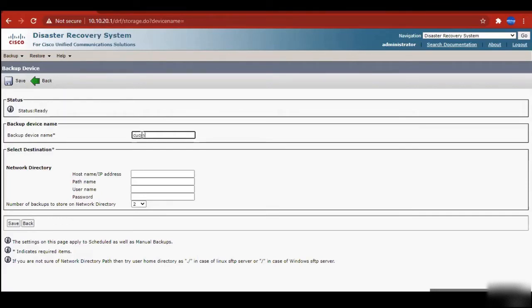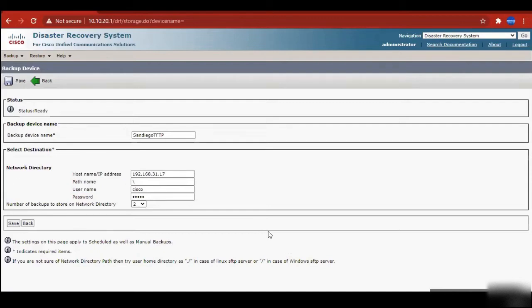So you could say CUCM backup, and then put the IP address of the server where you want to store it. For instance, I can try to put the credentials in for my TFTP server. This is the default way of putting your path, which is a backslash, and then put the username and password. Of course, this is not going to be that simple in your production environment, but this is just to give you an example here. So you can put your backup device name and the credentials, or you can name it anything which makes more sense. For instance, CUCM backup TFTP or the address location that you have, or maybe you could say San Diego TFTP. You name it anything, as long as it's meaningful to you.